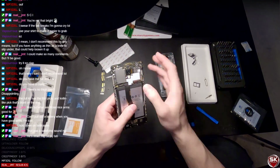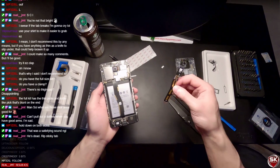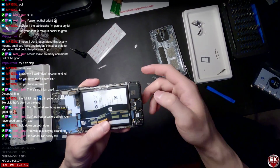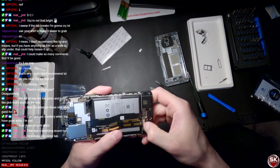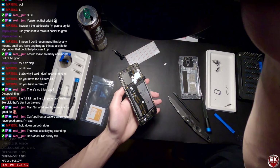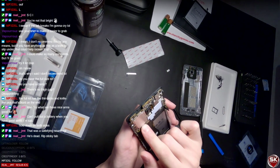Okay, we got that one daughter board connector thingy in. Now we got to put in the main connector cable thingy. Kind of doing it by hand because I can. It's in. If you push these in at an odd angle, it can break them real easy. So you got to be very careful that they're lined up. And then you just kind of apply pressure from the center so it goes in straight. There we go.